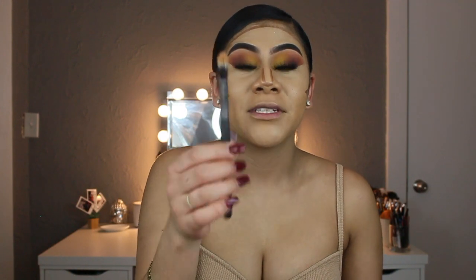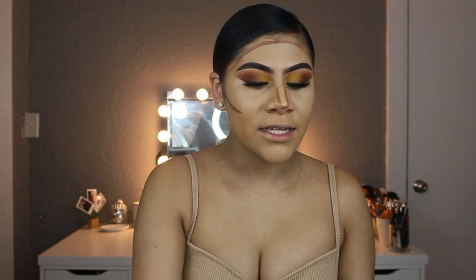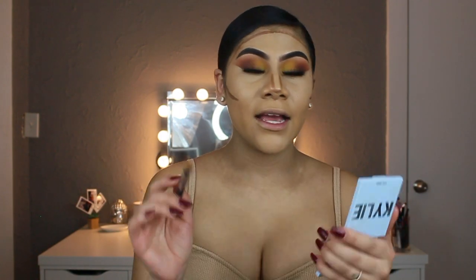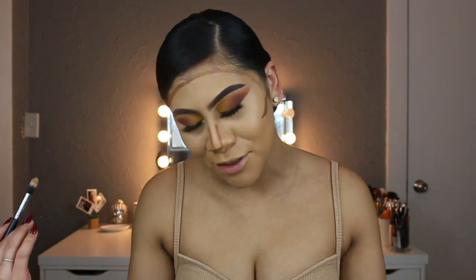It's the Morphe M461. Like, look at how much smaller it is and precise. This brush is perfect for my nose blending contour. Like, I cannot express how grateful I am for this brush. If I lose it, I'm gonna be so mad because I have to go get another one, but I'm gonna get backups because that's just me.